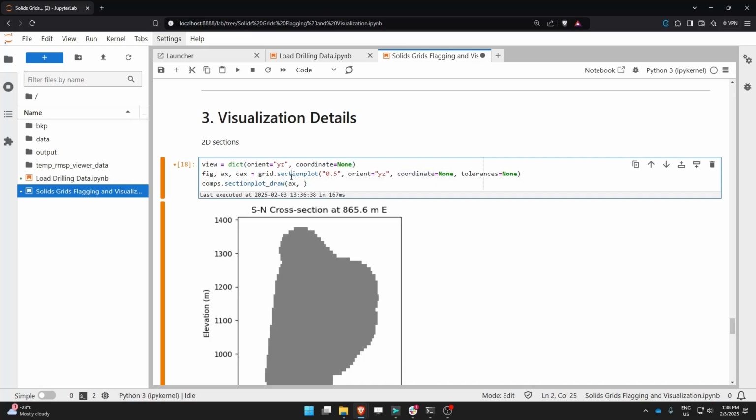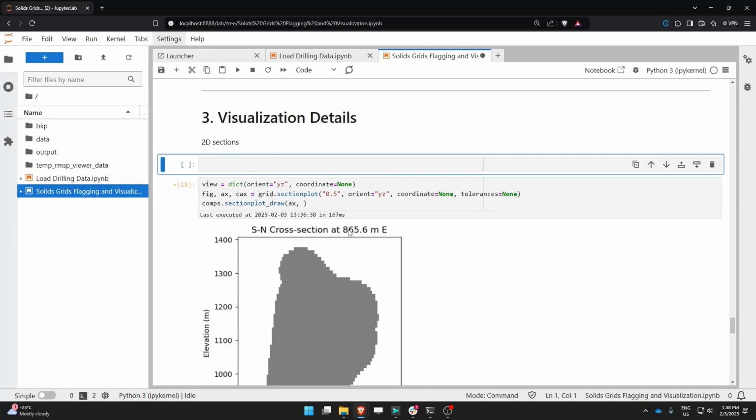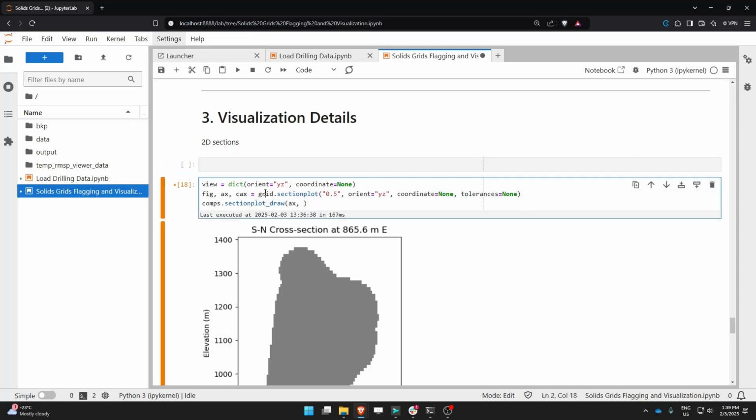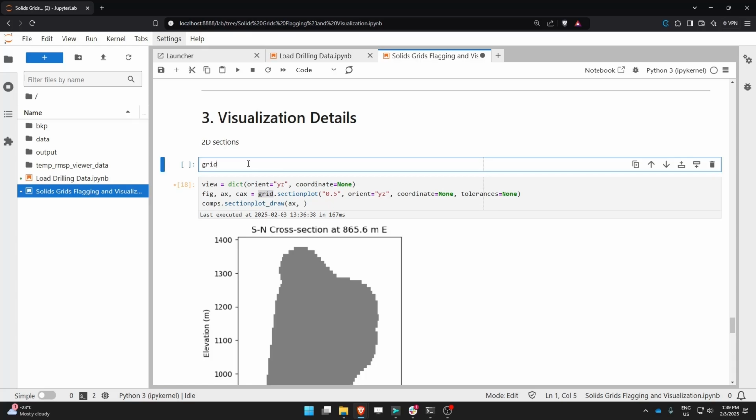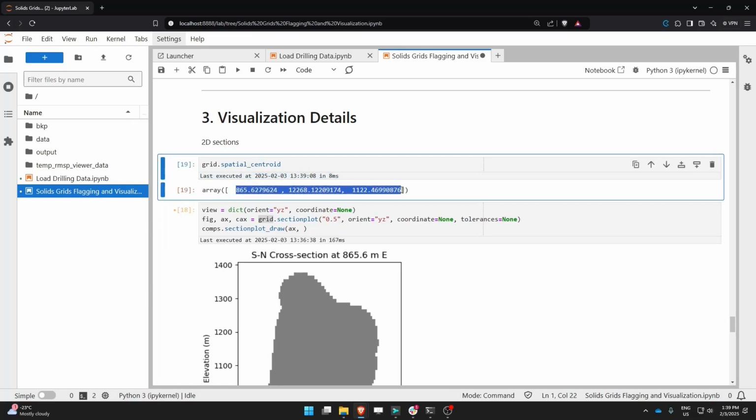So that brings me to the next thing I need to do. For instance, I know the coordinate that is being used for plotting just by looking at the title here, but I could also, for instance, check grid.spatial centroid, and that provides me the coordinate of the centroid, and you can see that the x coordinate of this section matches the coordinate I see in the title.